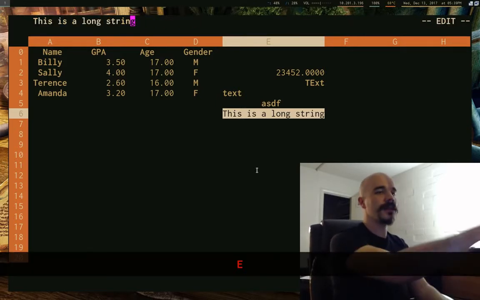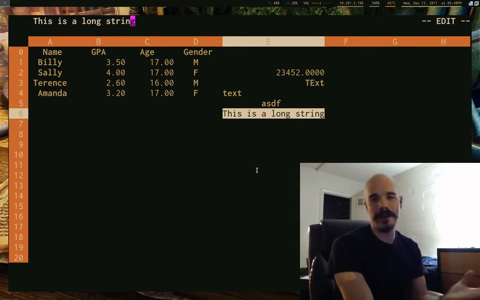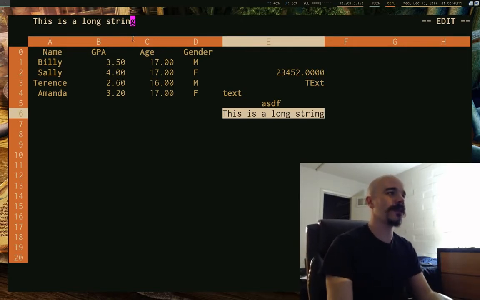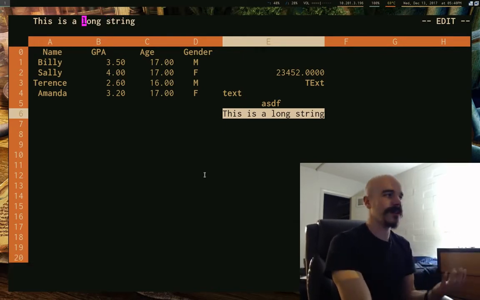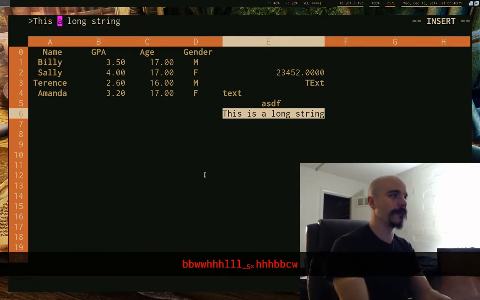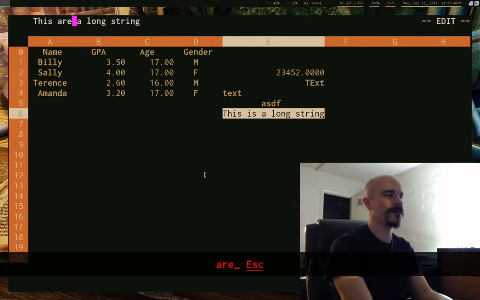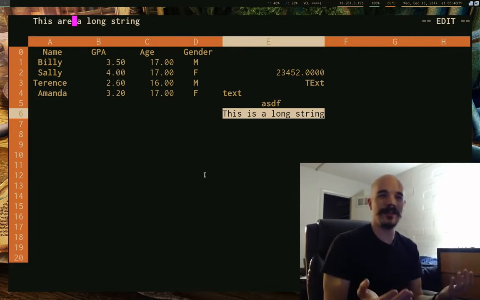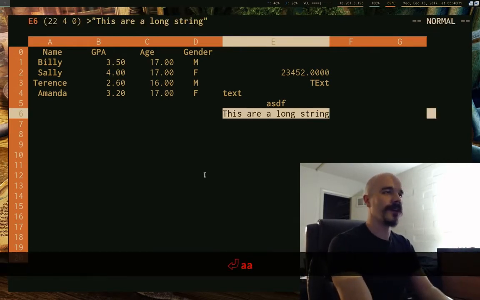Now, when I'm in this, I'm basically in edit mode, which, as you may be able to guess, is a Vim-like mode. If you look at my cursor up here, if I press B, it's going to use Vim hotkeys. B means back a word, W means forward a word, and I use H and L to move around. So you really have Vim bindings here. We'll replace this with CW, change a word, to this R, something like that. So even the editing mode is Vim based, which is really nice to have.